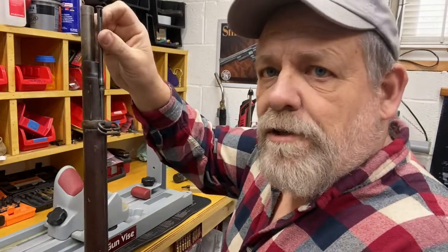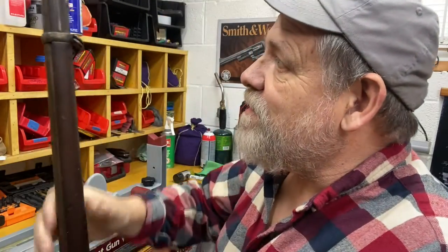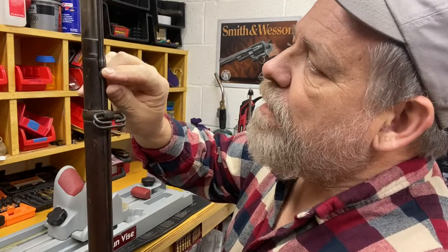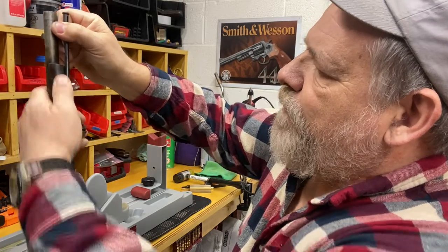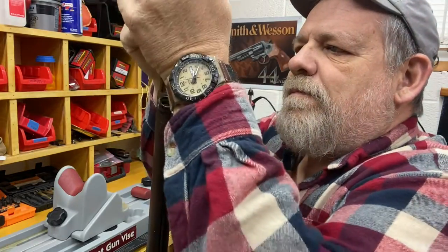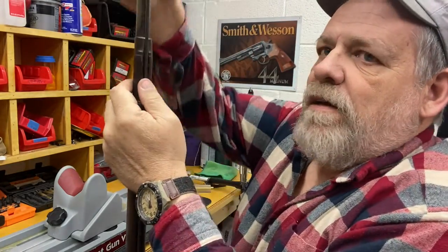Okay guys, first thing I want to do is remove the cleaning rod. Now this is the first one of these trapdoors I've owned, so I had to kind of figure this out, but you don't just pull on this. You can see this little groove right here. Well, that's the catch. So you have to pull that out away from the barrel, and it can be pretty stiff. And then pull up on it. There we go. And then it should pull out.